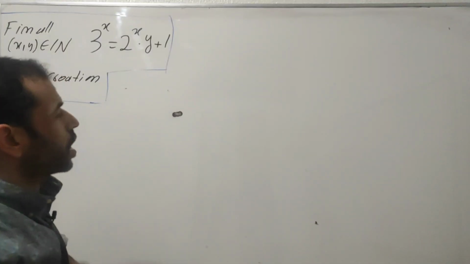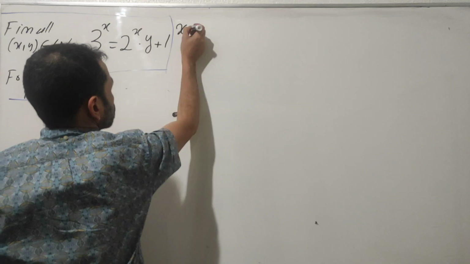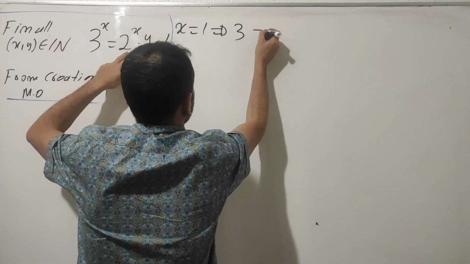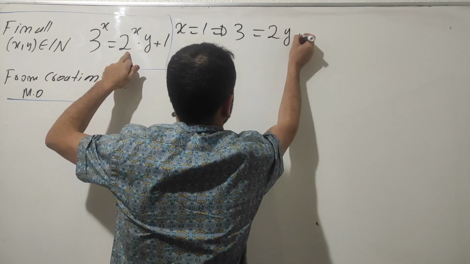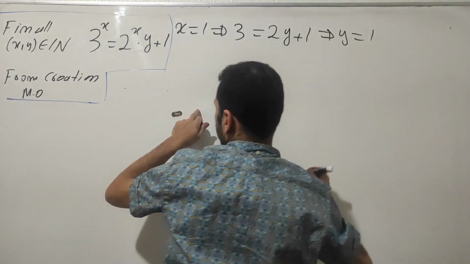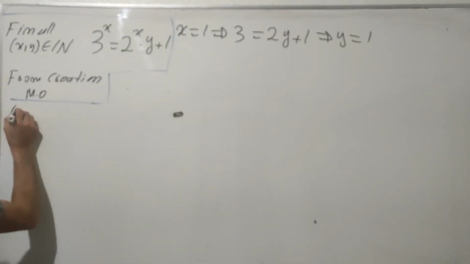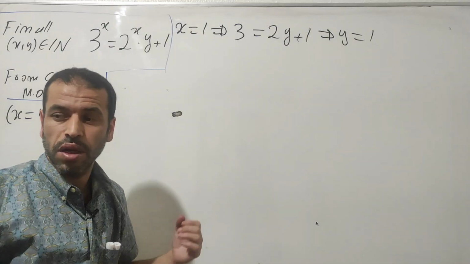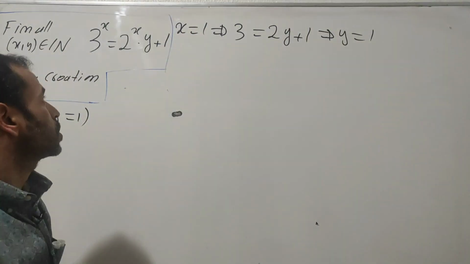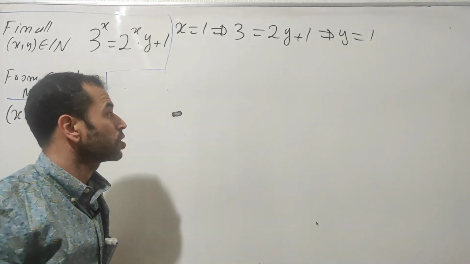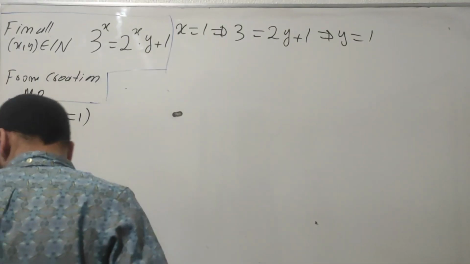So I'm going to take the obvious case x equals 1. So we get here 3 equals 2 multiplied by y plus number 1. Okay, so thus y equals 1. It's more simple. We have a first solution, x equals 1, y equals 1. Okay, let's move on to divide this into two cases: when x is odd and when x is even, starting with the odd case.